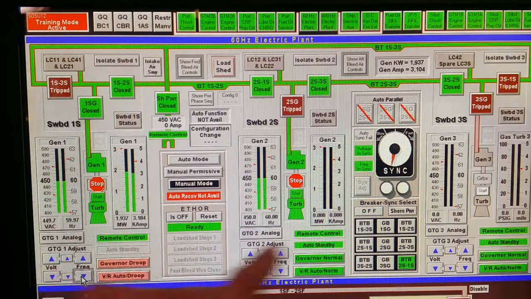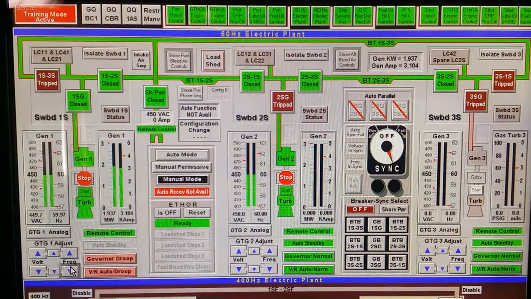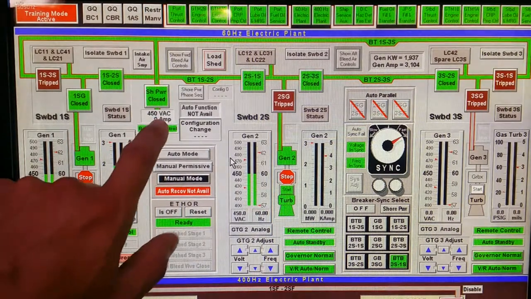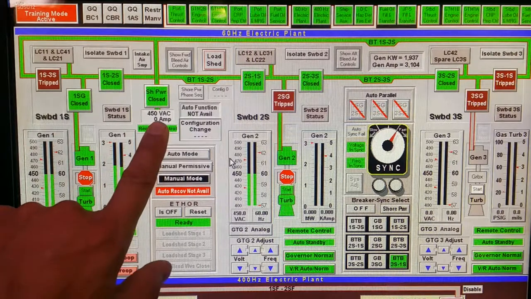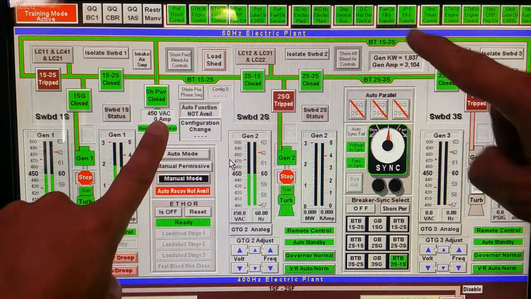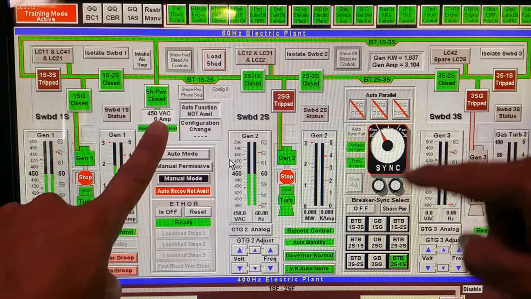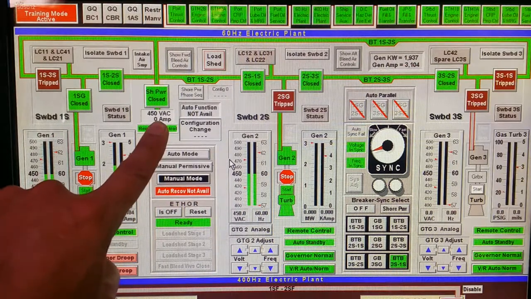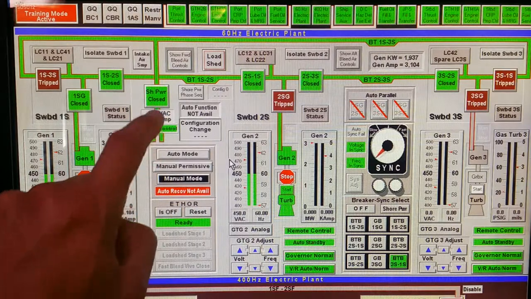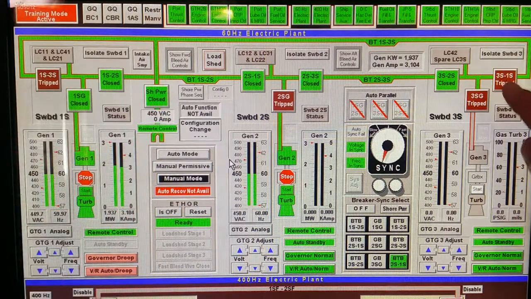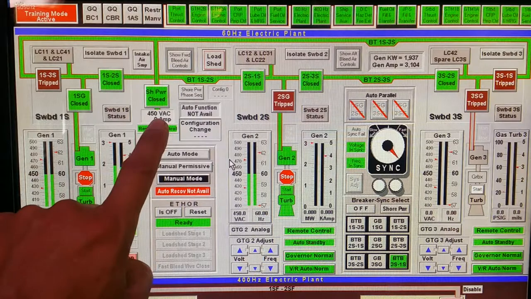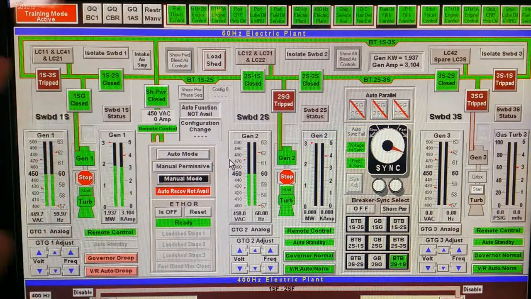And look, now I'm going slower. Now, before I close my breaker, I have to pay attention over here. This is how I know the load on shore power. Obviously, right now it's zero. This is the load of the generator, the single generator that I have, and it's 3,000. So I have to calculate 60%. 60% of 3,000, I don't have a calculator, but I'm going to say about 1,800. So when I get 1,800 over here, I'm going to go ahead and open my breaker. So I'm going to close this one, make sure that this one drops down to 1,400. I got 18 over here. And then at that point on, I'm going to open this breaker and then I'll be on shore power.